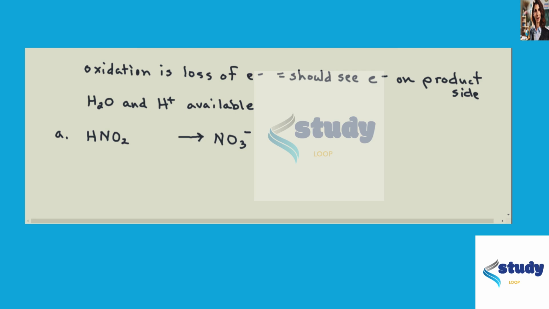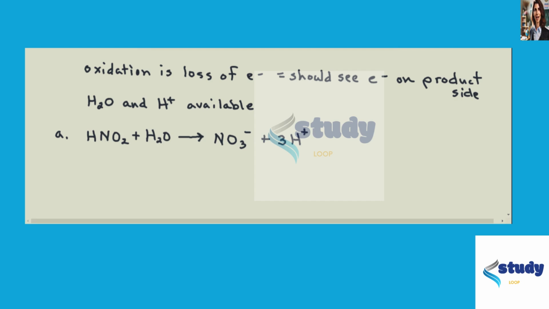Right now, there are 2 oxygens on the reactant side and 3 on the product side. To fix that, we need to add a water molecule to the reactant side. Now we have 3 oxygens on both sides, 1 nitrogen on each side, but we also notice on the reactant side we have 3 hydrogens. To balance those, we need to add 3 hydrogen ions to the product side. If you're checking the answer in the back of the book, it appears to me like there is a typo because their equation is not balanced. They don't have these hydrogens on the product side in their answer.